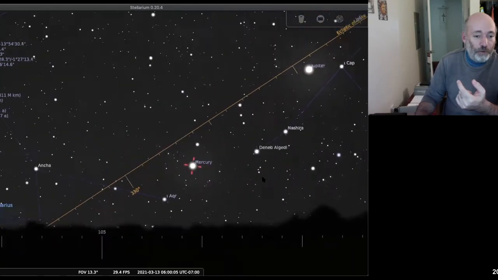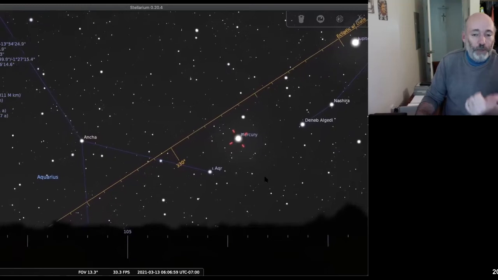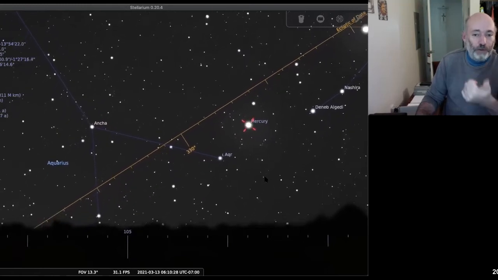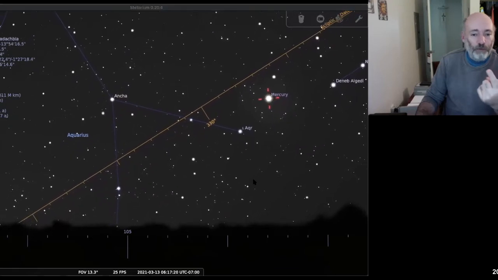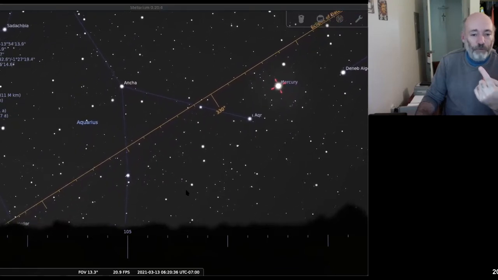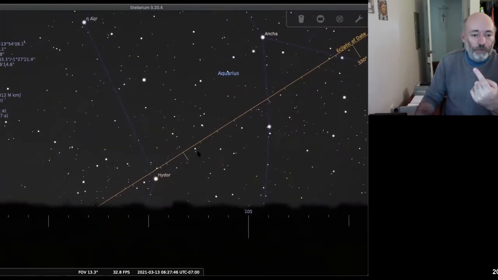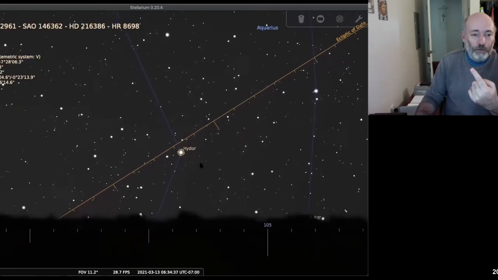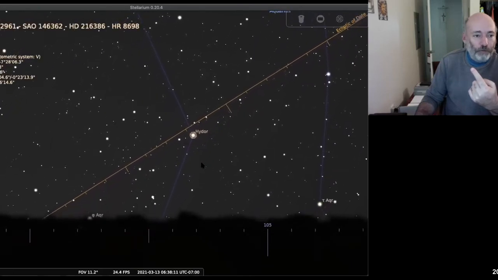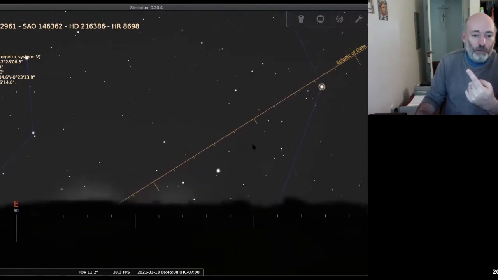That's the really hard one to spot, primarily right now because we have a building in the way. It's just a matter of getting out there for the particular 40 minutes when you have any chance, when it's risen high enough and before the sun kills any opportunity of seeing it. Then in here somewhere is Neptune. Here's another nice bright star, magnitude 3.7, so quite viewable. Neptune is in there somewhere.